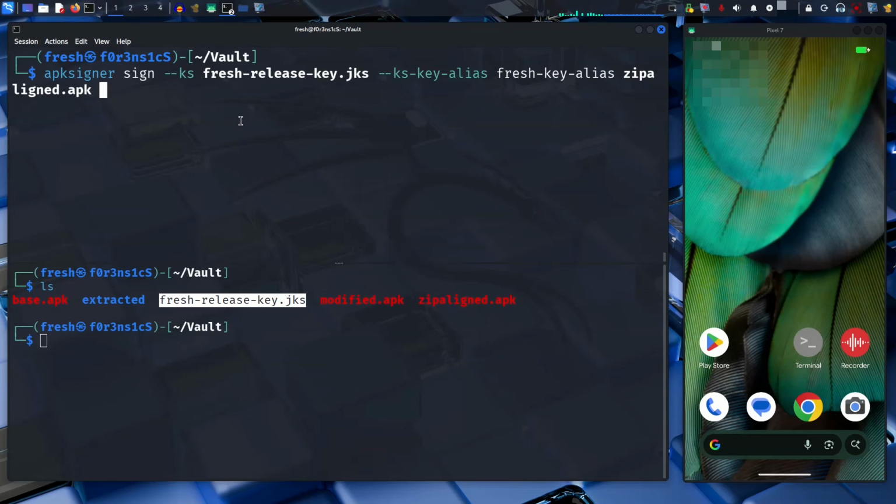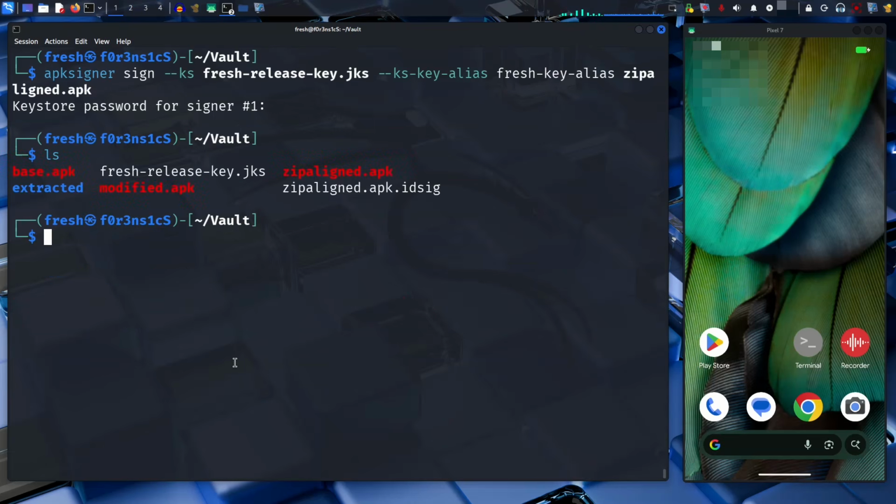This is a lot, and it can get very confusing. So there are amazing scripts now that you can go get that will automate pretty much this whole process for you until something breaks and then you have no idea how to fix it. So we're going to hit enter. You have to provide your key store password that you previously created. And there we go.